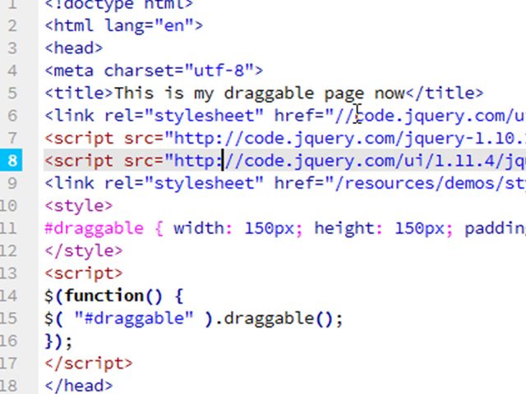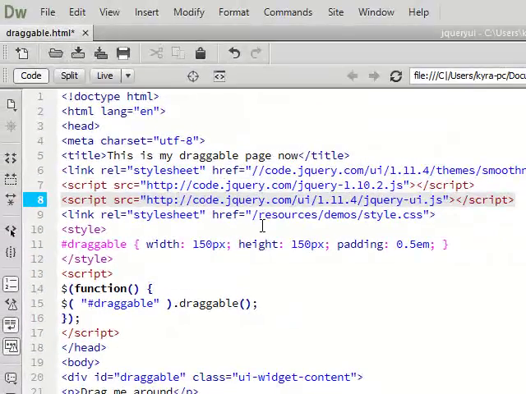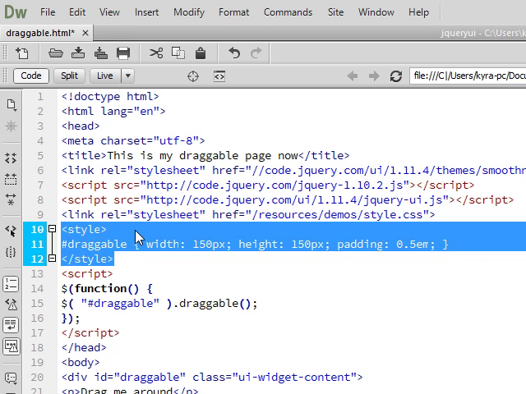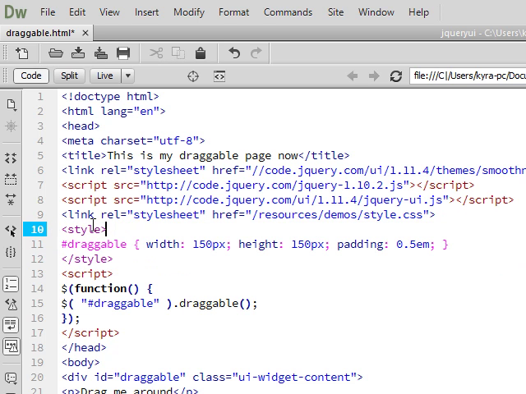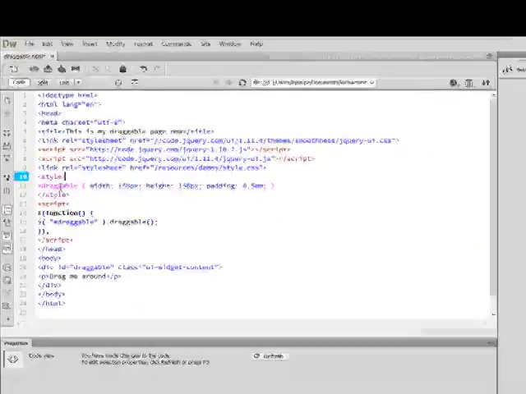And we're going to need that HTTP if we want to be able to use their theme or their style sheet as well. So we can try this without the style sheet, and then we'll go back and correct that. And down here, it's also linking to a style sheet, but this is a local address, so this actually isn't going to make a difference. Then we have their CSS style, so my opening and closing style tag. And I can see that this is styling something with the ID of draggable.